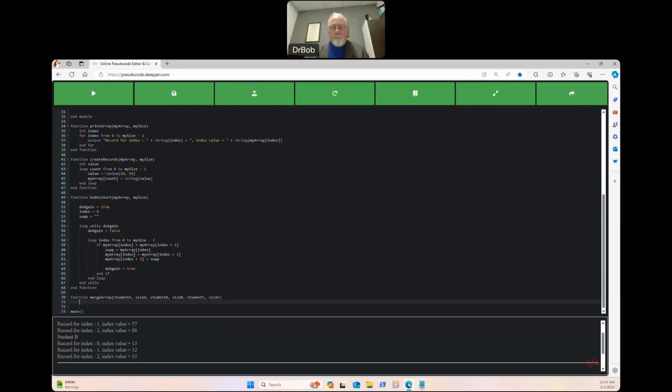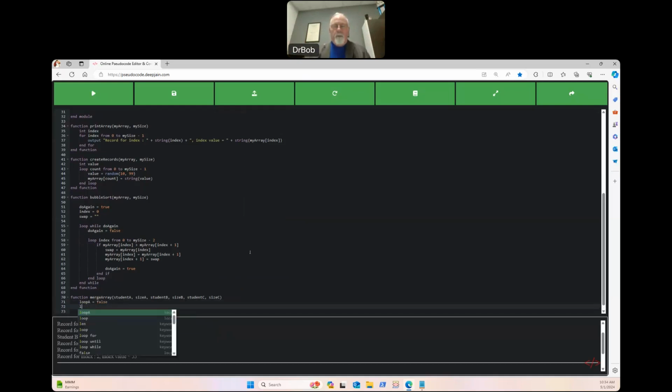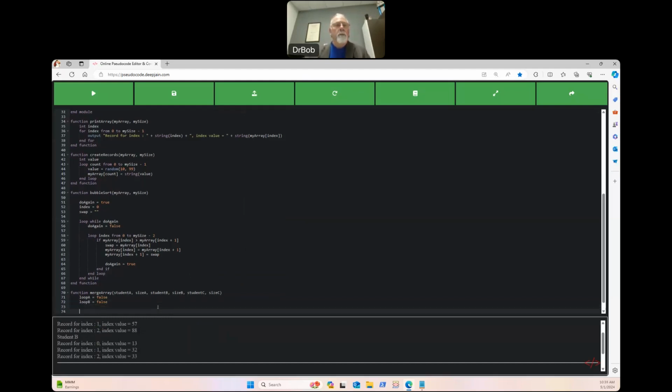So I'm going to create some other booleans. I found out that I don't have to state a boolean up here. I could just say loop A is false, loop B is equal to false. I'm going to check for these things at the very end of the array function.